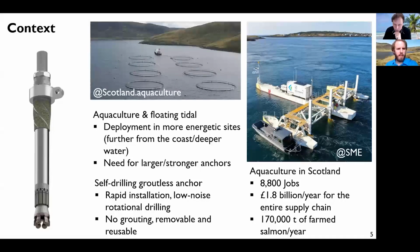There are some questions on group effects. I guess you haven't looked at that, and for the application that we show here, I guess group effects are not that relevant either. I mean, these anchors would be fairly widely spaced. Yeah. The failure mechanism, especially the shallow one, being very deep, broad, sorry, you can imagine that there would quite quickly be a group effect. But this has not been tested yet.